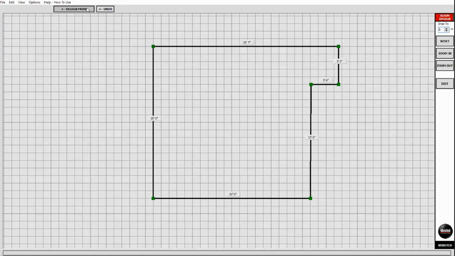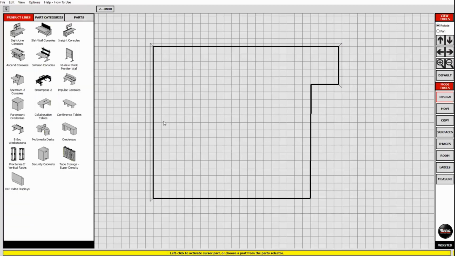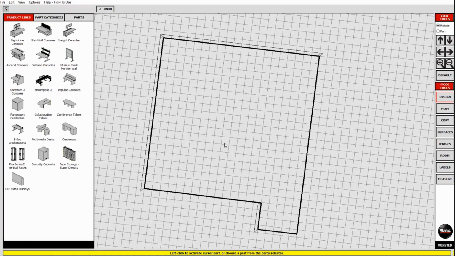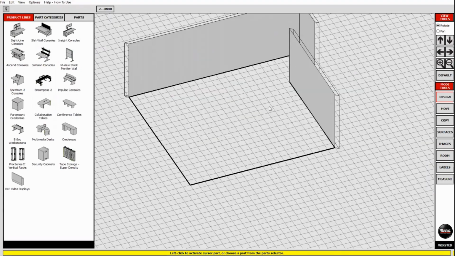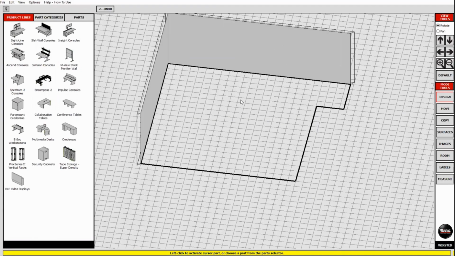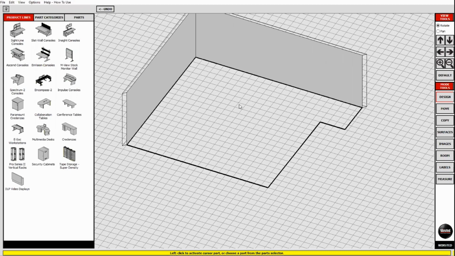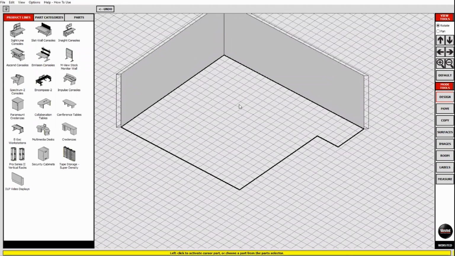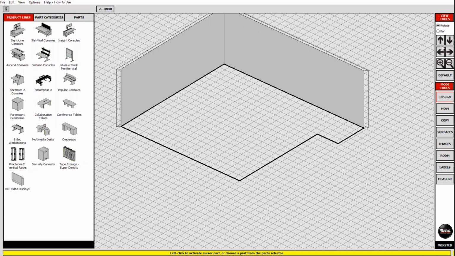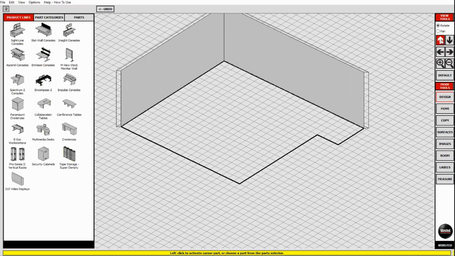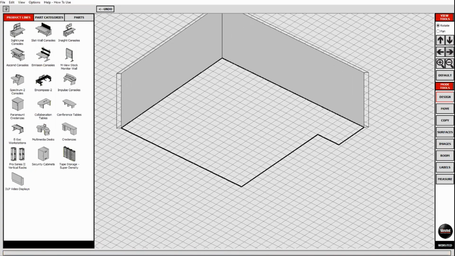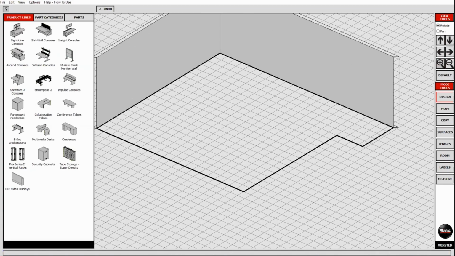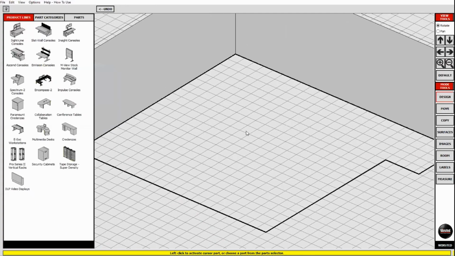If you go up to the top, design mode, this is where you're going to go back to the main screen here. If you right click on your mouse, this is going to allow you to rotate the room and get different angles, different views. You can also use your keyboard to do this. You can also go up to the top right here, and these arrow buttons allow you to go from the left to the right, down to the bottom. You can zoom in, zoom out like this, which you can do with your mouse.